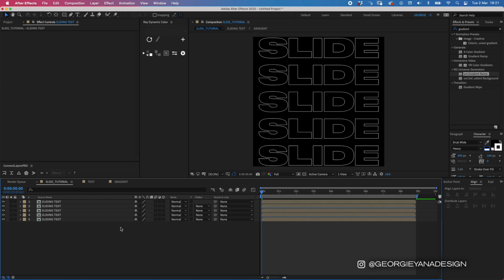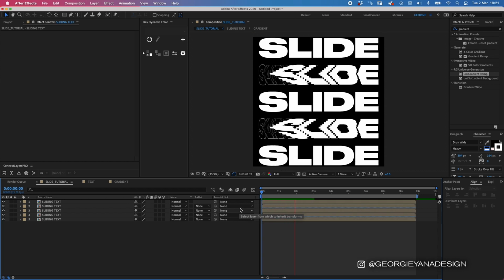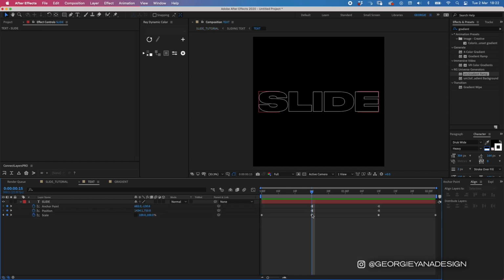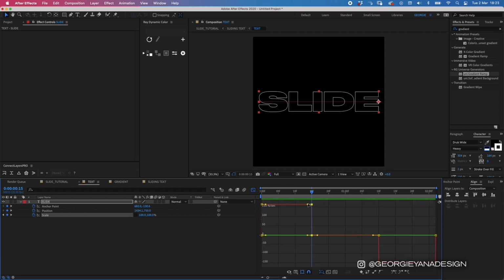When I play that, they actually animate at a different time and in a different direction to the middle ones. Looking at this animation, I think the scale keyframes need a little bit of love. With my scale keyframe highlighted, I'm going to jump into the graph editor and pull the handle down on both of these and bring them in, and do the same for the keyframes out as well.